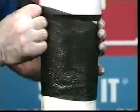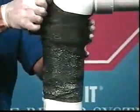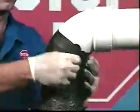Spiraling the material over the area will allow you to cover more pipe. You do not need the same number of plies to provide coating protection as you need to repair a pipe leak. Stop-It's ability to handle any pipe configuration makes a spiral application easy to perform.